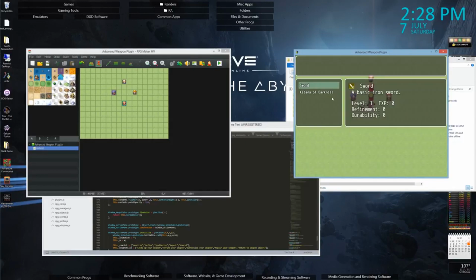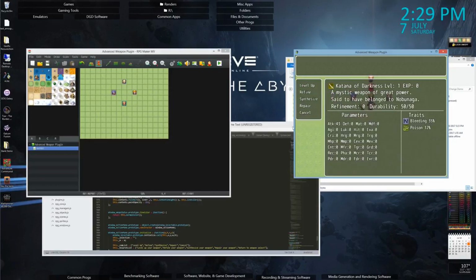Now that's also something you have to take into consideration with instance-based weapons. Any changes you make to the weapon in the database are not going to affect save games because the weapons are instanced. The stats for them are saved in the save file. So this plugin is not going to be update friendly in terms of weapon changes, well, changes to weapons that already exist. So this is something to keep in mind.